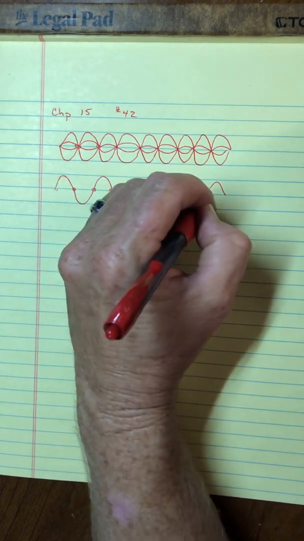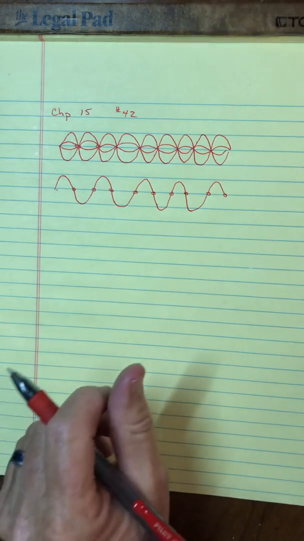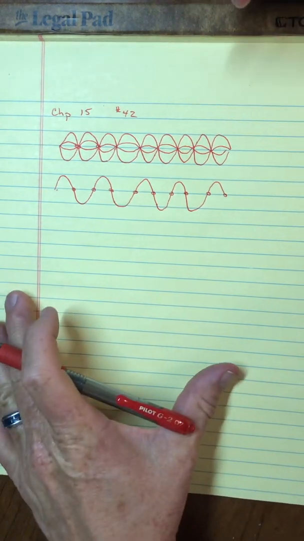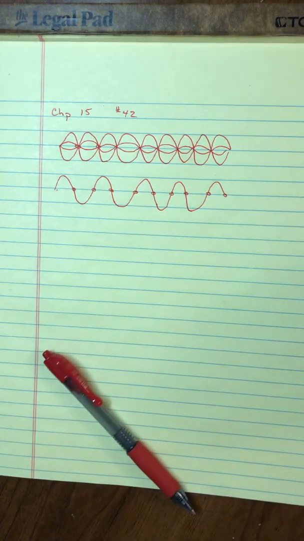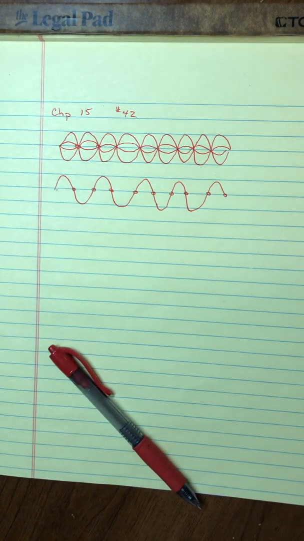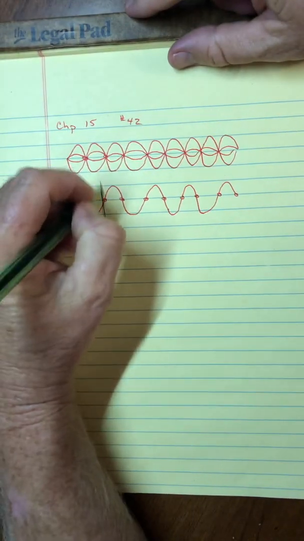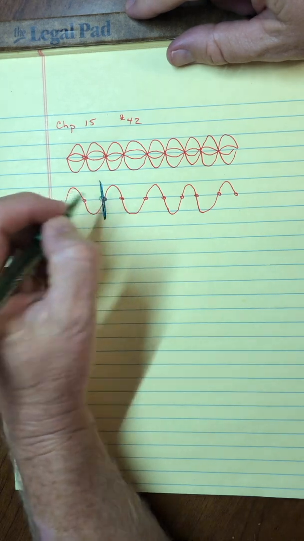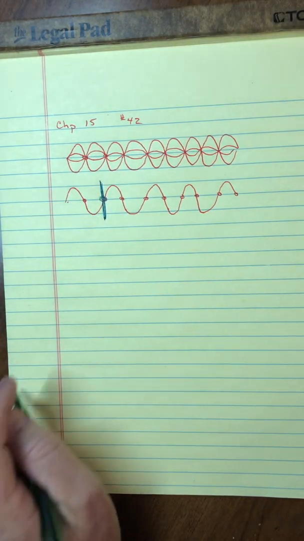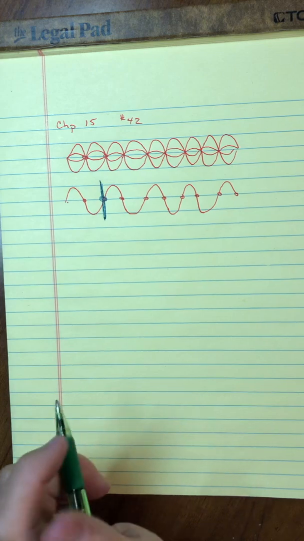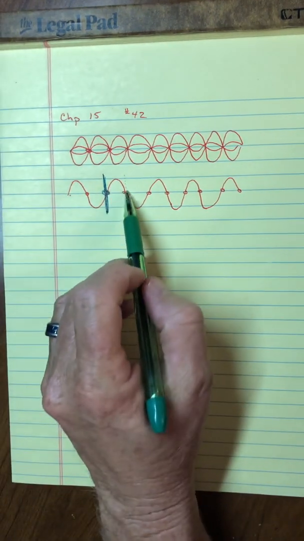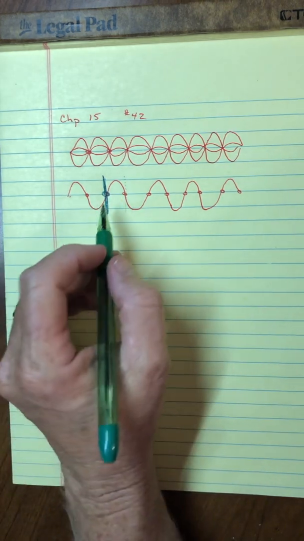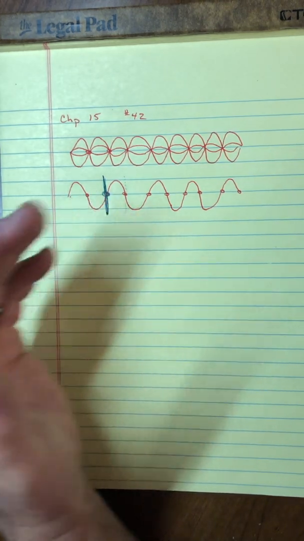And this is the key to a bunch of problems, and this one in particular, because if you'll notice in this problem, it says it is fixed at both ends. So that means one end has to be a node. Let me get a different color here, but maybe I'll just put a little mark here and say, okay, that is the tied end. It has to be a node. And the other end would have to be a node. And so it could be right here, and then you would have kind of this one hump between the two ends. And since it has one hump, we call it its first harmonic.